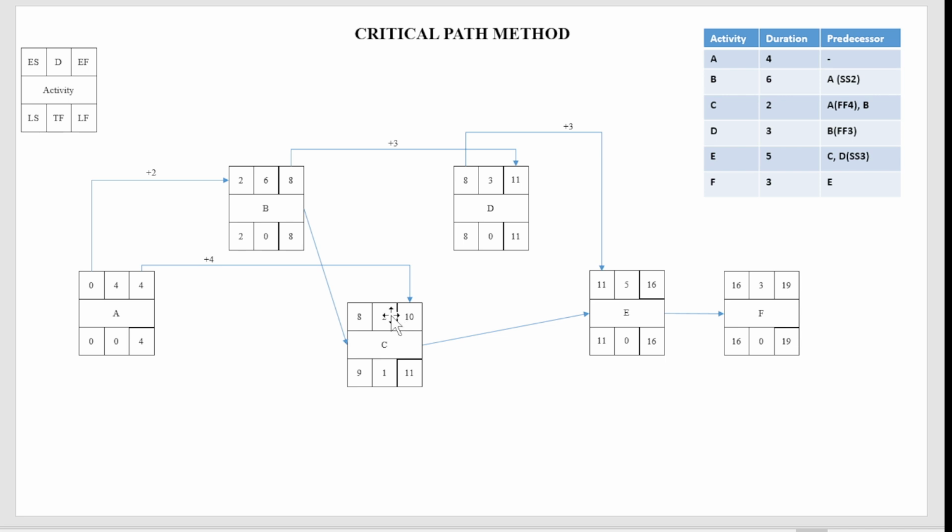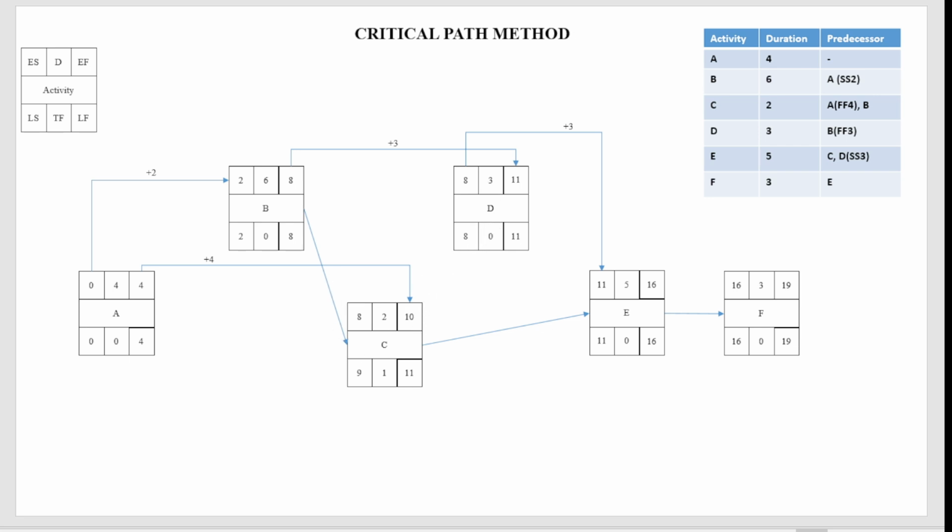So to get early start, you need to subtract 2 and you will get 6 over here. So your early start will be 6 if you consider A as the dominant predecessor. But since we have B as the dominant predecessor, your early start will be 8. Make sure you take the higher value, not the smaller one. This way you will achieve the greater early start. So that is why we choose this way to get this value. 8 plus 2 will be 10.